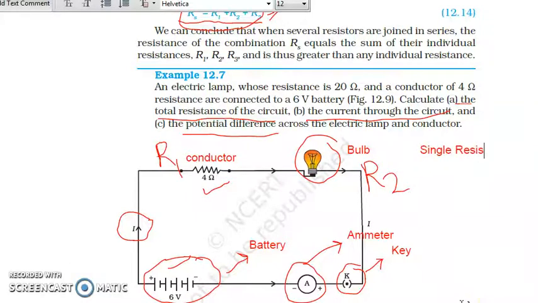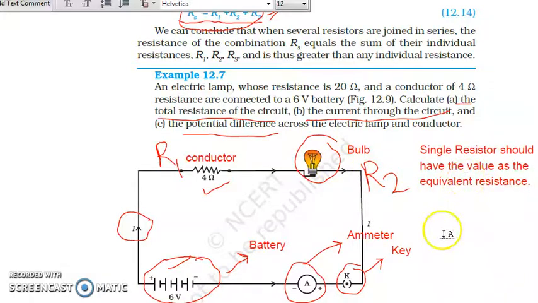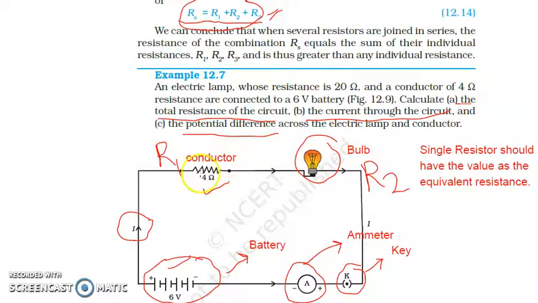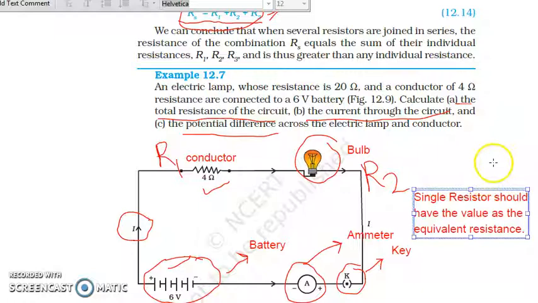So I'll write it here as well for your reference; you can note it down in your notebooks if you want. That single resistor should have the same value as the equivalent resistance. So this is the important point that we have to note. Whatever resistance is to be applied by removing these two resistors is known as the equivalent resistance or equivalent resistor. So this is the thing that you have to take care of. So kindly note these points, and we'll see you in the next video. Take care.